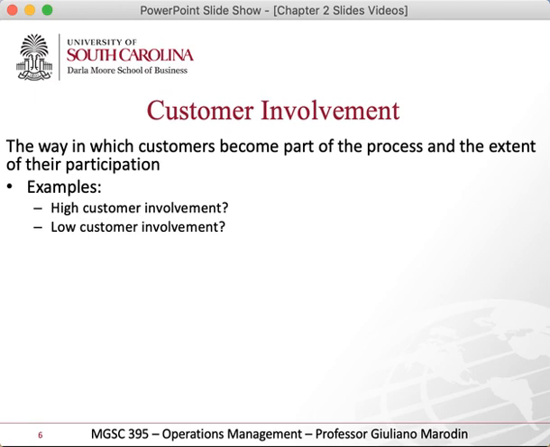Well, you are involved in all the decision process, right? So you not only choose if you want a meatball sandwich and what kind of bread, but everything that goes into that sandwich. So that's an example of high customer involvement, right? If you go to Firehouse Subs, which someone may argue has similar sandwiches, you're not that involved. You have to pick from a menu, and oh, I want this sandwich. Boom, they give you this sandwich. You can say, oh, take out this, but it's not as involved as in Subway, right?